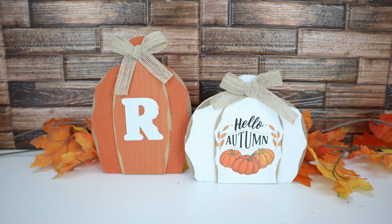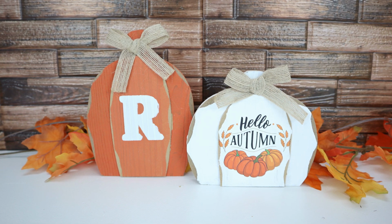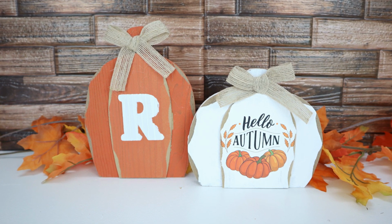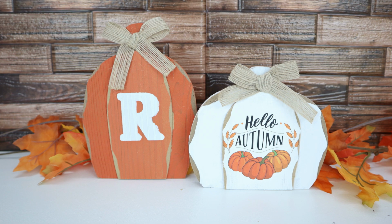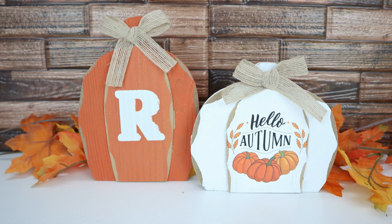But again, you can also take the orange one and redo it any color you want. These are an amazing deal, guys. These two wooden pumpkins are an amazing deal to get them and make them over, and it'll still be cheaper than what they have them at the stores.